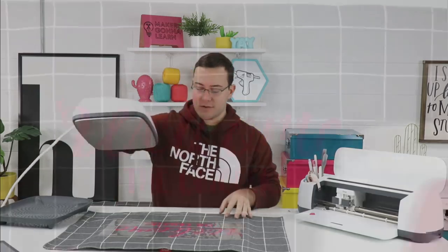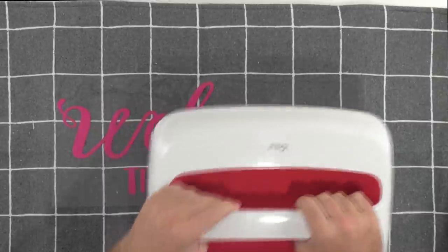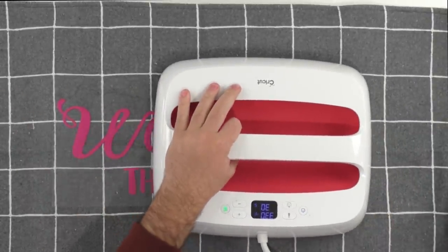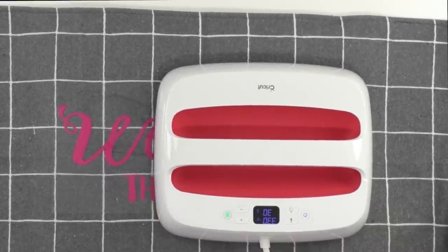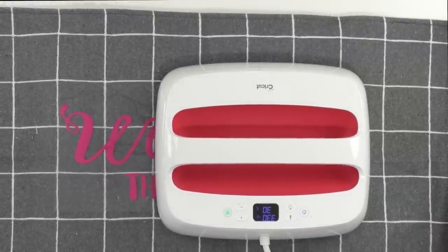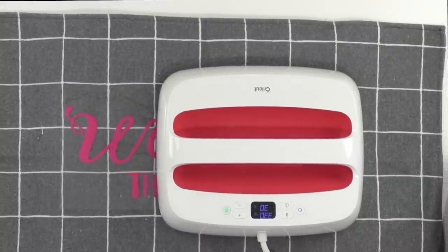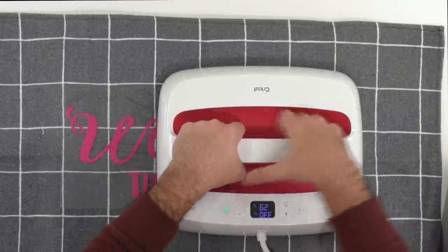All right, guys, we're taking this big old EasyPress. This is our 12 by 16? No, 12 by 10. I'm going to take the table and bring it down so that I'm able to give a little bit more pressure. And I wish I built this better. I love how you're doing the EasyPress there. So I'm bringing my table lower, if you all can tell. I have the IKEA hand crank standing desk. It's the best thing ever. So now this is going to give me more stability to put on my project.